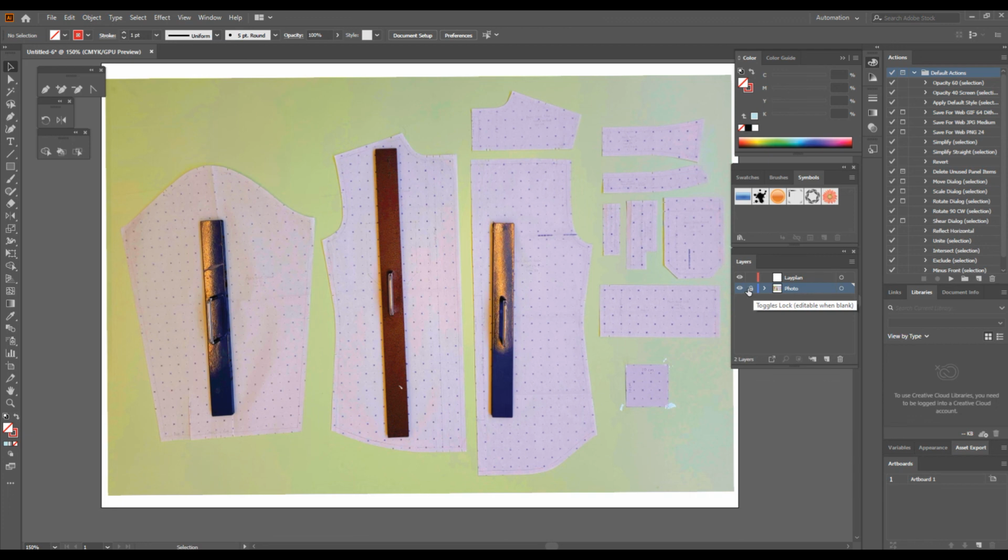You want to draw a line on this layer, so make sure to lock the photo layer, otherwise your lay plan may be drawn on the wrong layer. And I'm going to move on to the lay plan layer. This is the layer we are going to draw on.